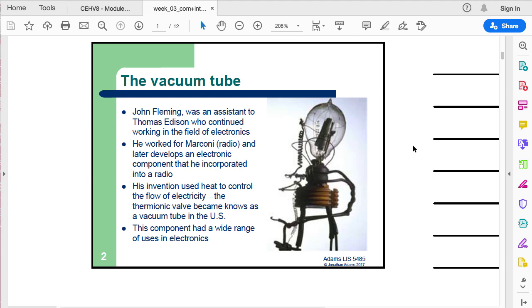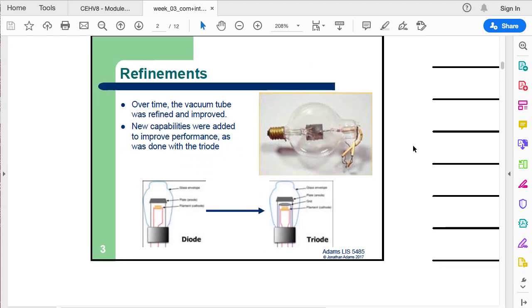His invention used heat to control the flow of electricity, which is now known as the vacuum tube. This component had a wide range of uses in electronics.